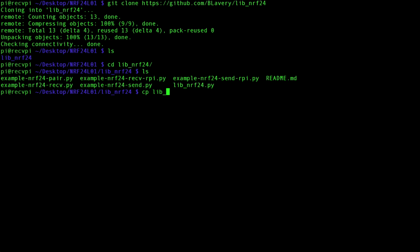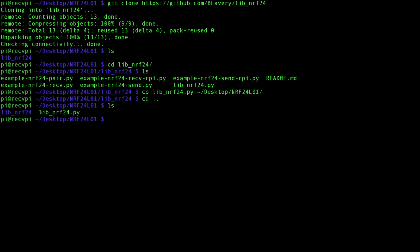So let's copy that file. You could just go ahead and get started with the examples, but I'm going to write from scratch so you guys can follow along. Let's copy that file to the NRF folder on our desktop, I should say, rather. And so now we have the libnrf24.py file in our NRF24L01 folder. Now we can get started on writing our scripts in Python.